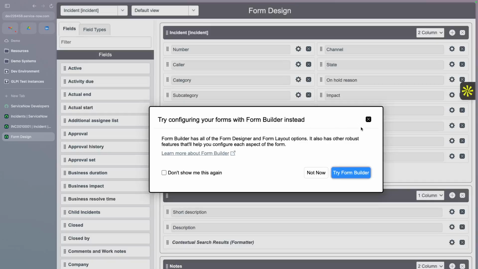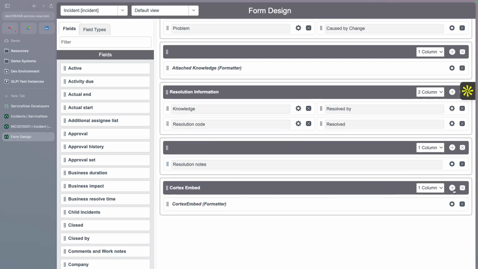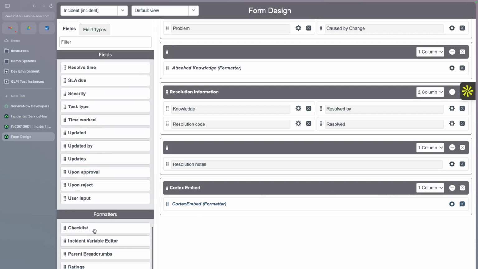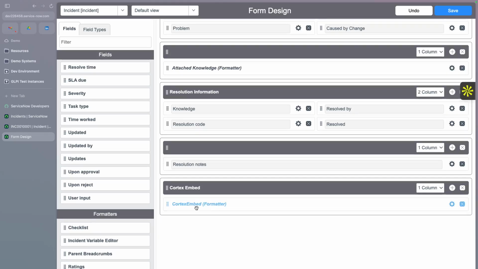Yeah, so I used form design. And basically what I did was I used this button and added a new section, form section, which shows up as a tab, and just added a formatter to it. So that shows up down here. I just remove that. Now Cortex embed, can just add that.